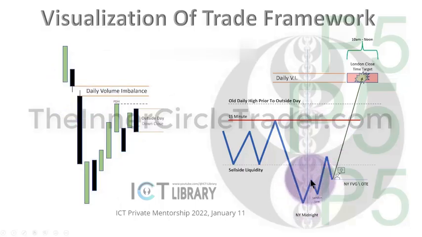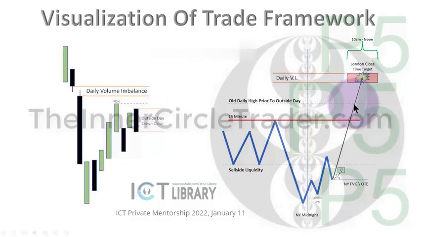Then the next day here, assuming that the outside day was a Monday, Tuesday and or Wednesday, we would expect London to create some kind of a rally, retrace down into New York, setting up an optimal trade entry with a fair value gap preferably. And then we would look for that to be a long entry, taking out the high of the outside day, and then accelerating, like I mentioned yesterday with the inside day example. We would expect to see a lot of momentum and speed at that point, reaching for an old high.